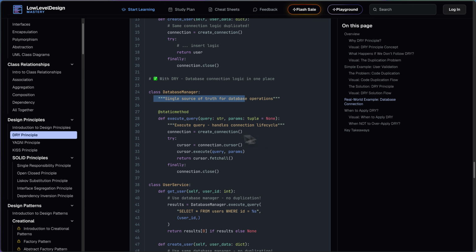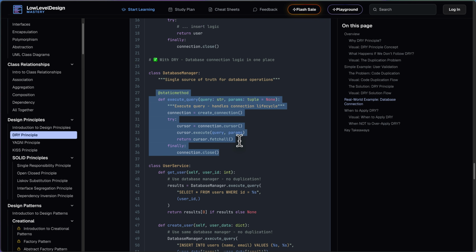So let's say if you want to add some log, right? You can add this log in one place, and then for all subsequent database query operations, you can see how your application queries.